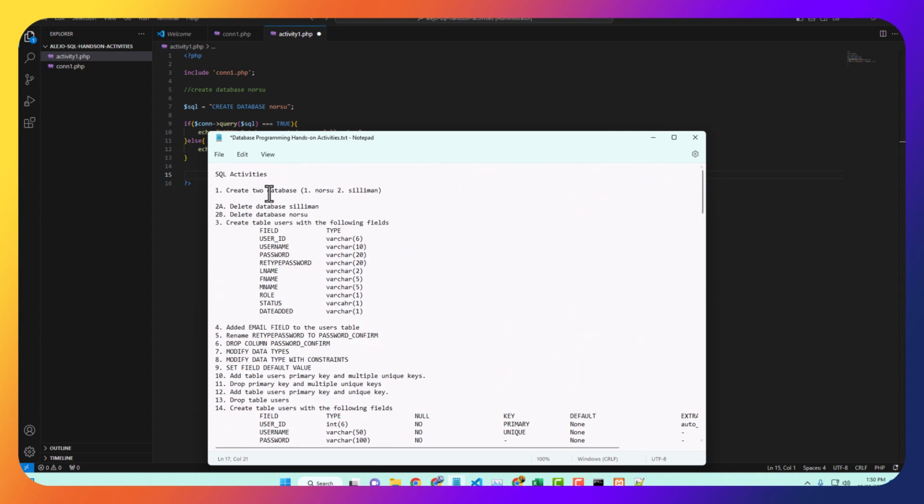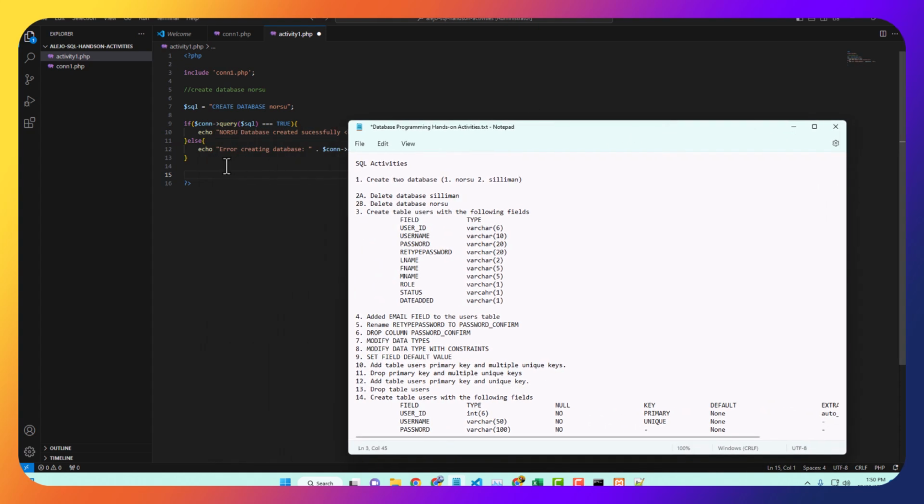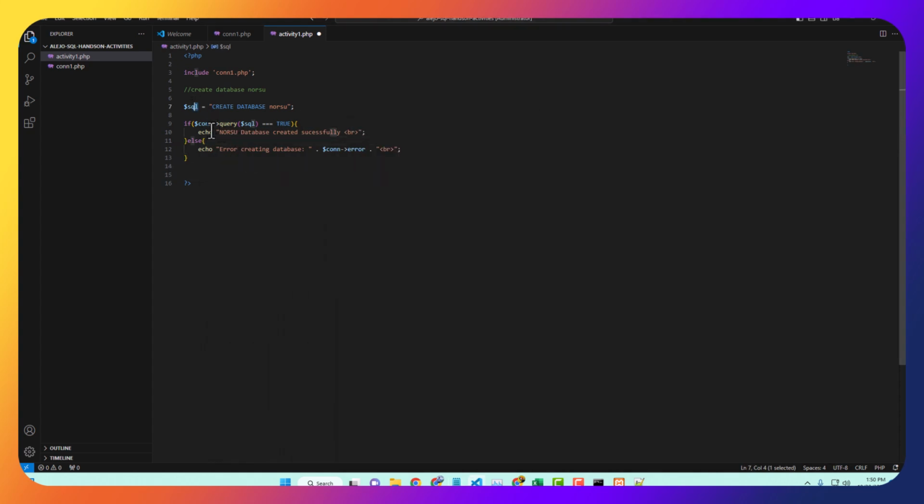So for example, we have to create two databases, Nursu and Siliman. For this one, we can add SQL1, and I will just copy and paste it for SQL2, and this one is for Siliman.